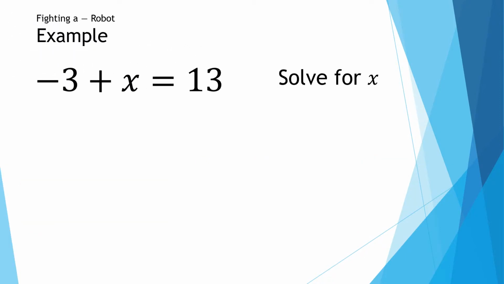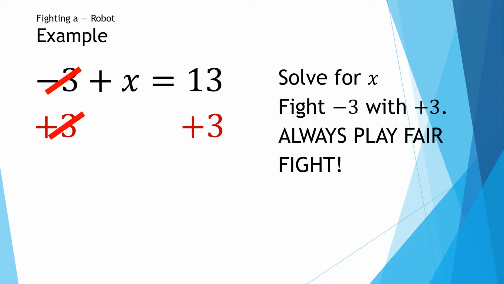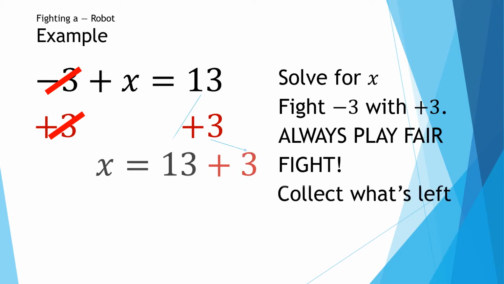You have the -3 plus x is equal to 13. We need to try to get rid of that -3, because our goal here is to get x all by itself. But you always play fair, so we need to put 2 +3's in there. The -3 and the +3 cancel each other out, and on the left-hand side, you're left with just x. And that's equal to 13 plus 3. We kind of collect what's left over after the dust settles, after they battle it out.